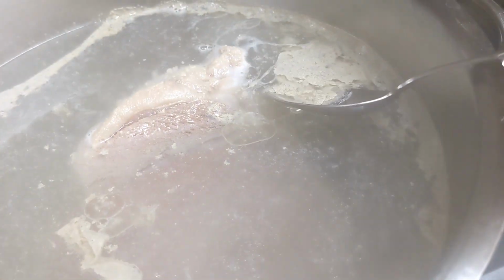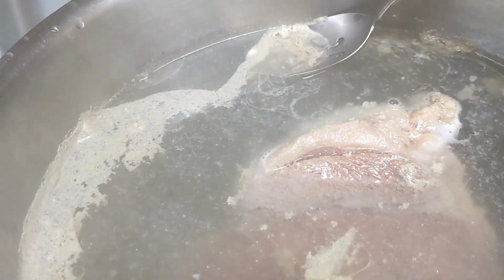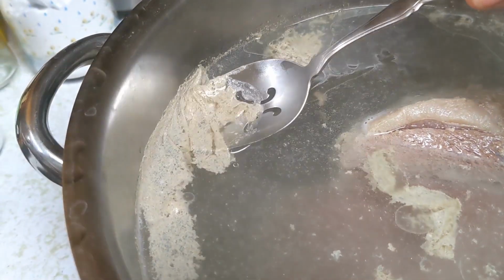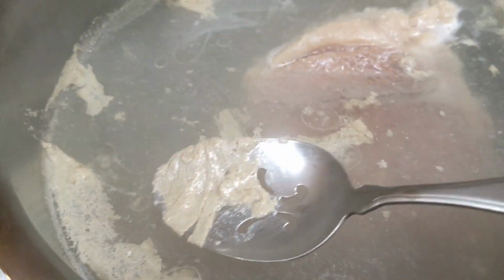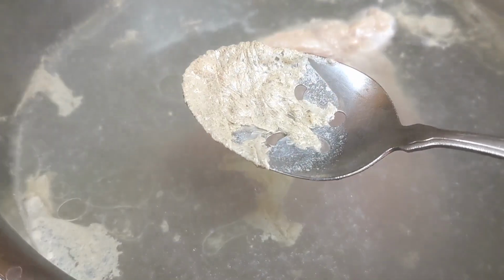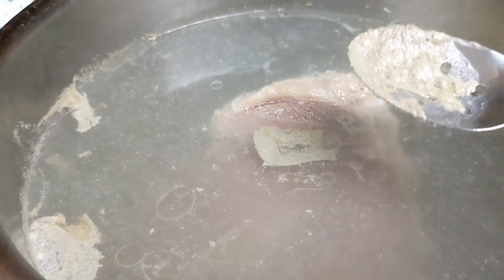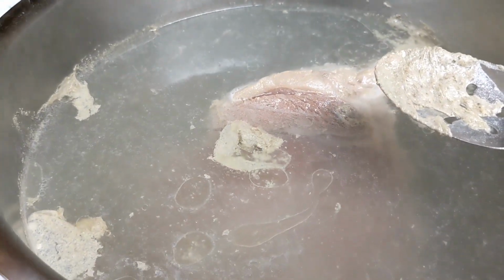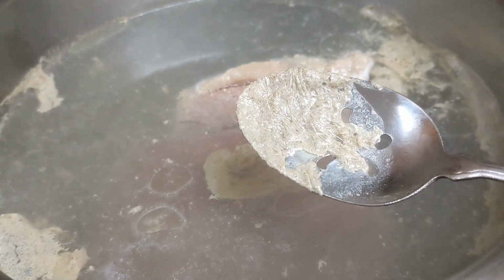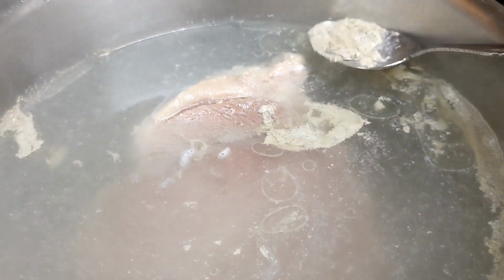What we need to do is use a slotted spoon and over the edge push it all to one side, collect it and remove it. And right here too. And slowly I will go around and remove all of this and discard it. Cover again, but not super tight, and keep cooking. And about 2 more times throughout the cooking, it will come and collect this foamy stuff on the top of the pot.